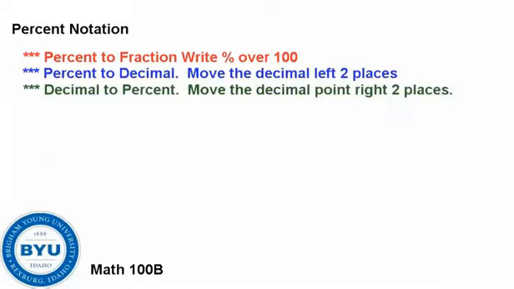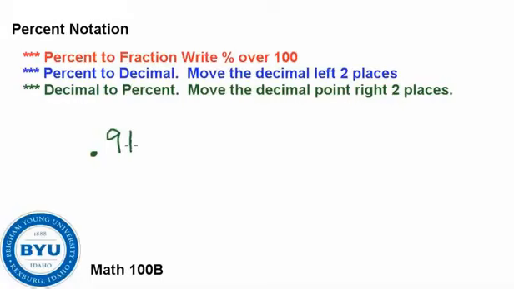Okay, so again, we want to be able to convert everything. So what if we started off with a decimal? What if I said, okay, here's a decimal. The decimal is 0.91. And I told you, okay, convert 0.91, this decimal, to a percent. Well, that would be the exact opposite of what we just did. We converted percents to decimals.